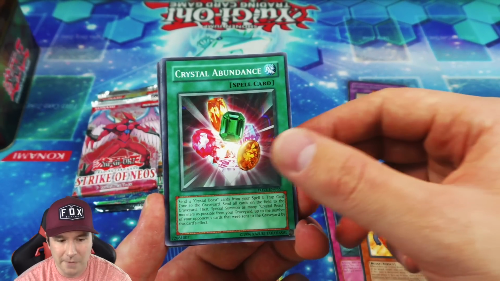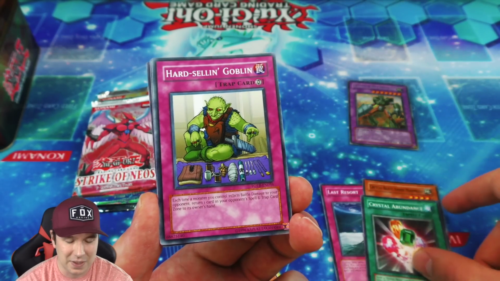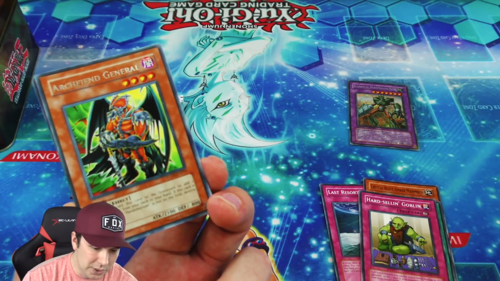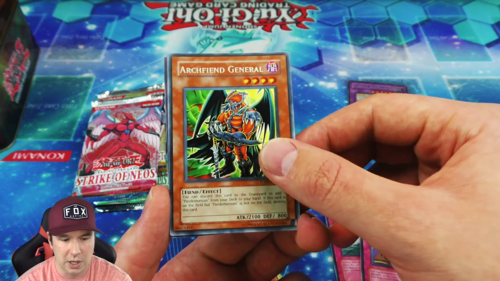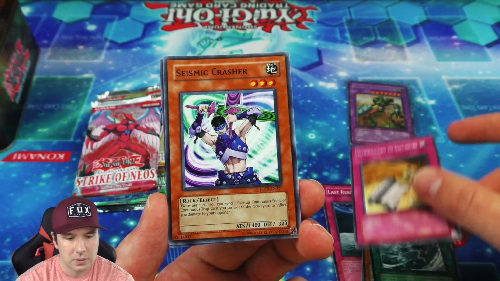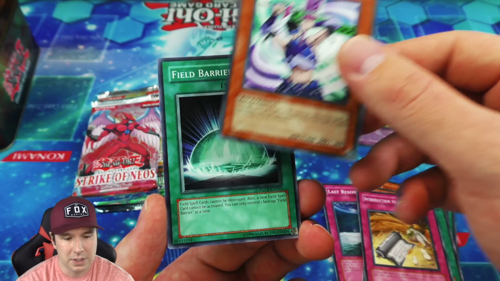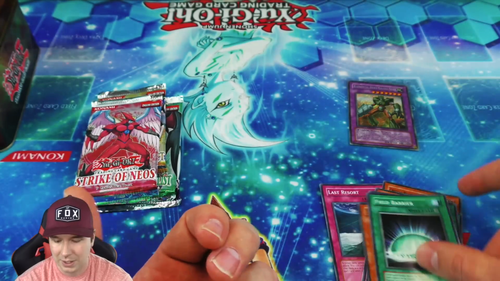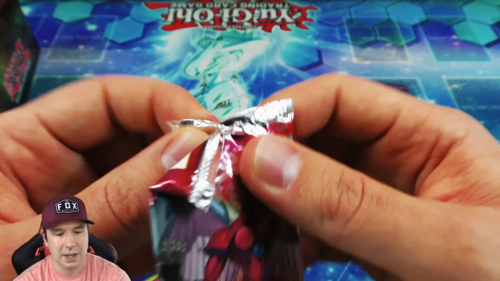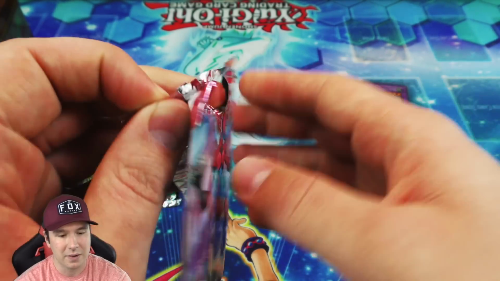Nice little Crystal Beast. I love the Crystal Beast engine. I think that deck is such a blast. Even playing against it's so cool. So we got the Archfiend General here. That was our rare Tornado. Very cool. Go through the rest of these cards, obviously. These have been sealed up for quite a while. 2007. Oh my gosh. That is insane thinking of how old these tins actually are.